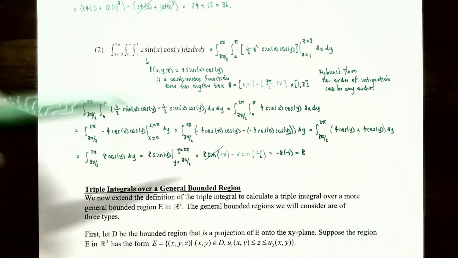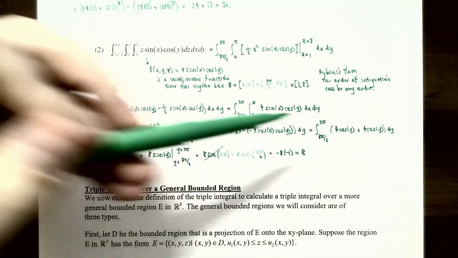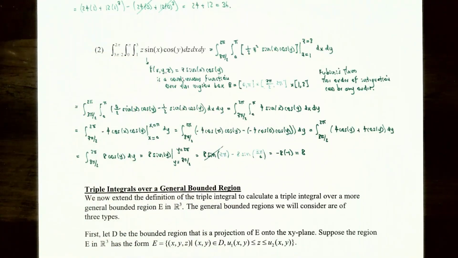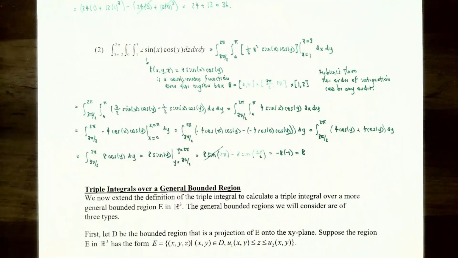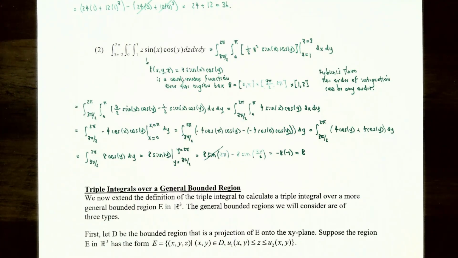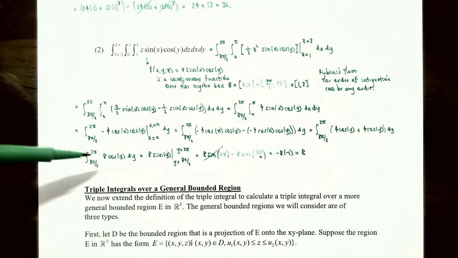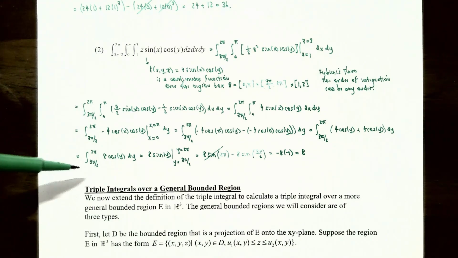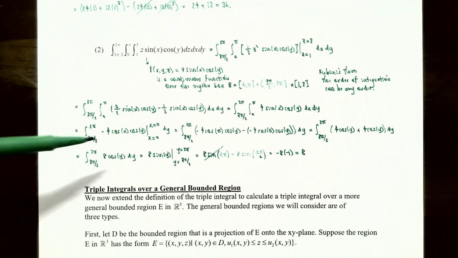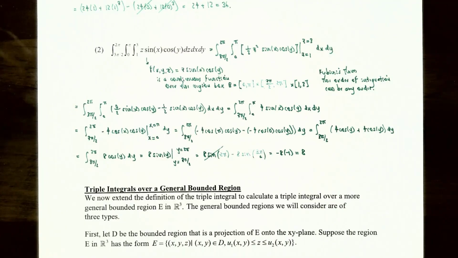For that, cosine of pi is -1, so you'll have +4 cosine of y for the first term. And then the second term, cosine of 0 is just +1, and so you'll have also 4 times cosine of y for the second term after you simplify. So your integrand becomes 8 times cosine of y, and you integrate between 3 pi over 2 and 2 pi with respect to y. The antiderivative of 8 cosine of y with respect to y is 8 times sine of y.